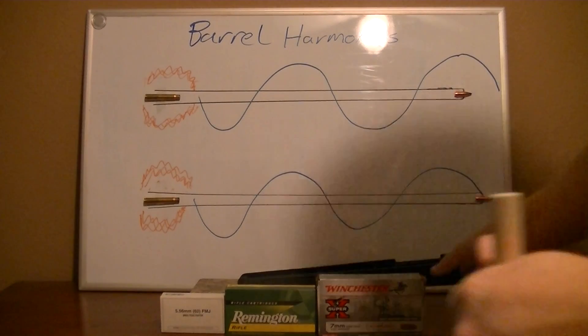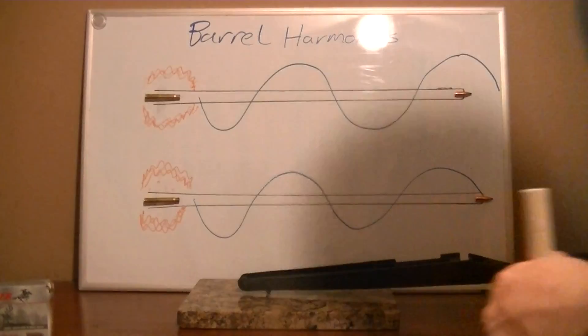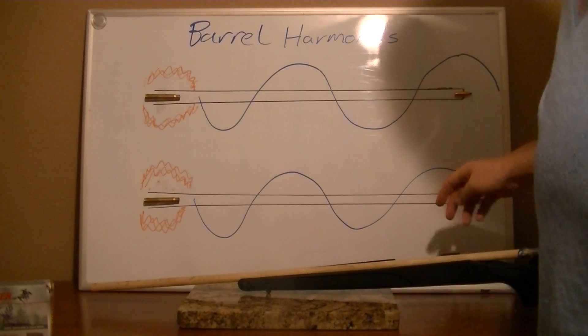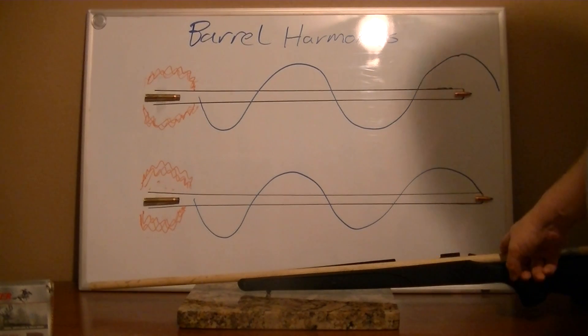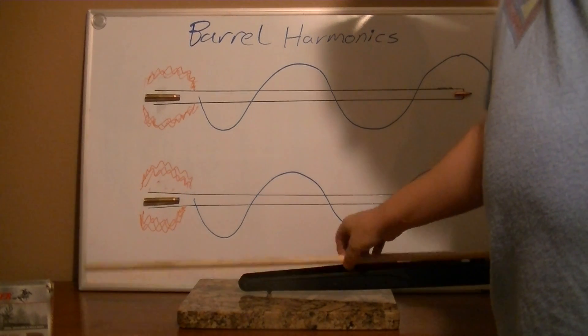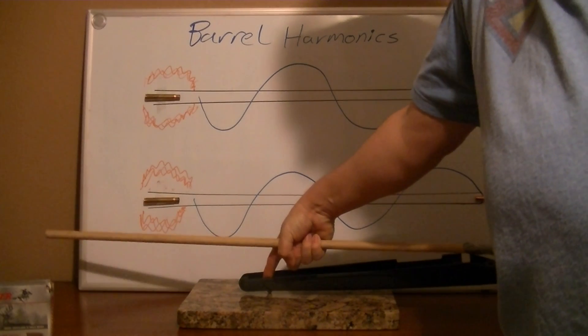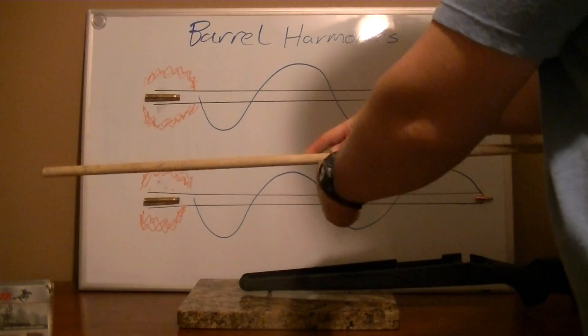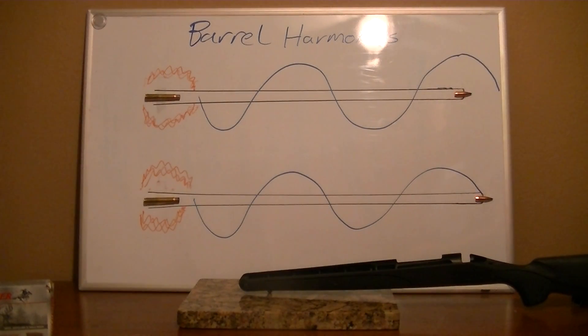The next method to getting a harmonious exchange with your rifle and a bullet is most rifles that are bolt actions have the barrel sitting in here. And you have a screw here and a screw here that lock it in, one right in front of the trigger and one right behind the trigger. If you go in and you take something like a piece of paper that's folded up and stick it in here, you're going to make a third point of contact. Then go shoot it, then move the piece of paper again and shoot it. What you're doing is you're changing the point of contact on your barrel, thus changing your barrel's vibration, much like changing the note on a guitar string using your fingers.